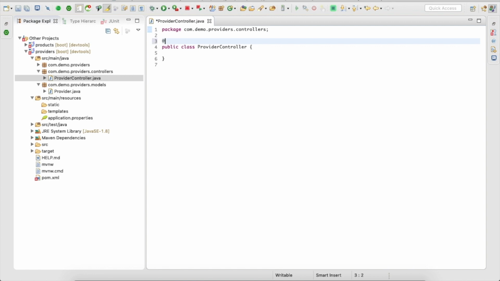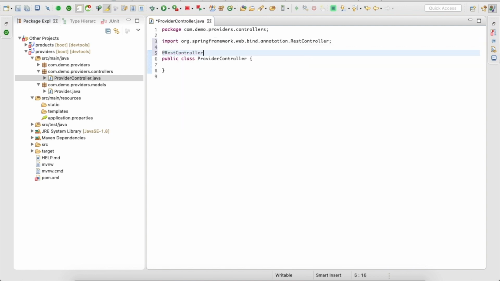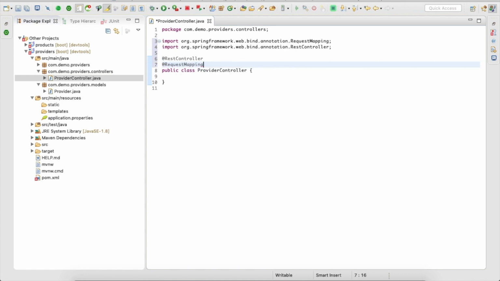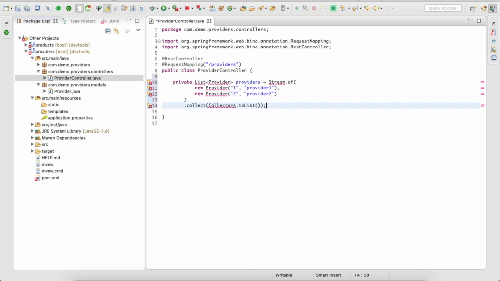Okay, add the RestController annotation, and the same thing, we will add the RequestMapping /providers. Okay, we'll add some providers.